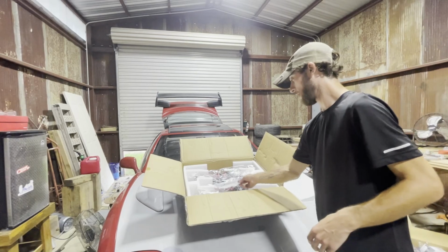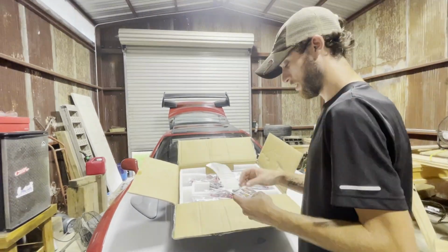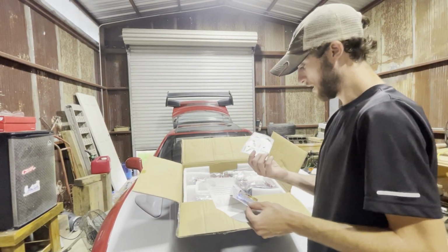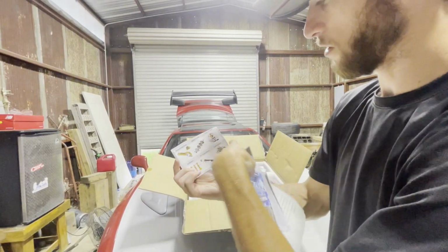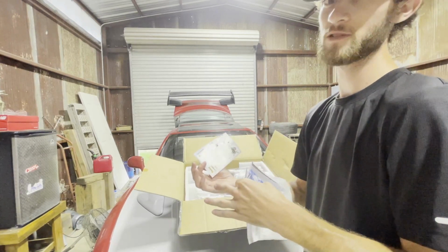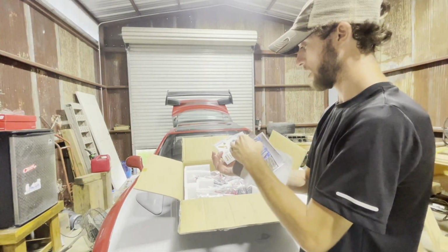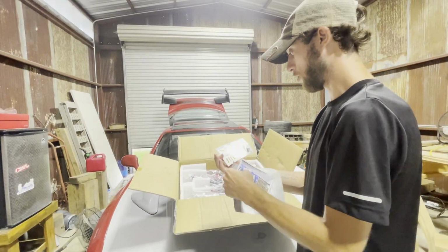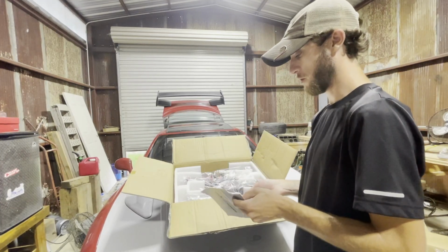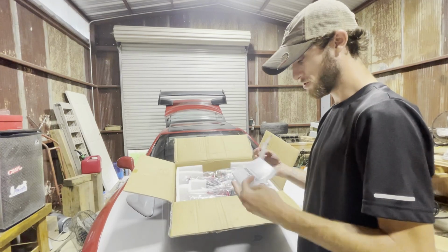And now we have a customer service card. I think this is going to be in anybody's order when they get this. It's just a little pamphlet, so you can check out what they have. They've got turbos, and a lot of stuff. It's kind of like a little overview, and they're going to have a lot more than this. They're bound to have something for your car build. So I see air suspension, carburetors, turbos, cranks, connecting rods, and coilovers. I'm actually going to be needing some connecting rods once I get my F22 for the Honda Accord, so maybe we could do something with those too.